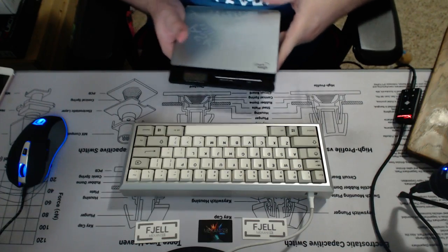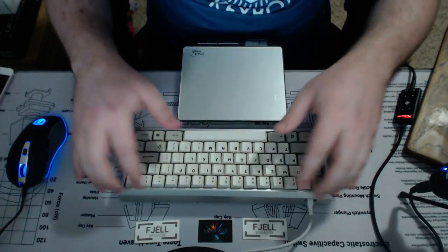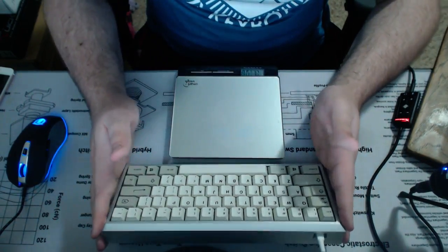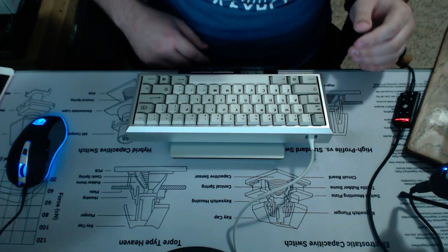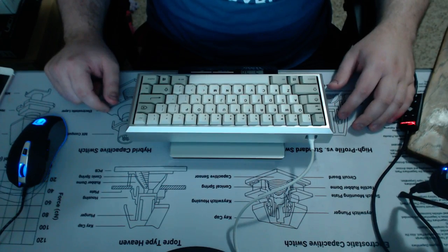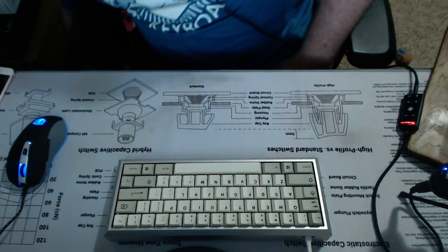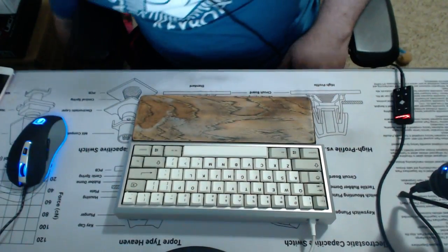What's everyone's guess here for how much this is going to weigh? I'm gonna say 5 pounds 3 ounces. Ooh, more actually. So I'm just shy of 5 pounds 5 ounces. So pretty darn hefty, that's for sure. Any 60% that's over 5 pounds is really quite something. Take the cable off. So almost 5 pounds 5 ounces.